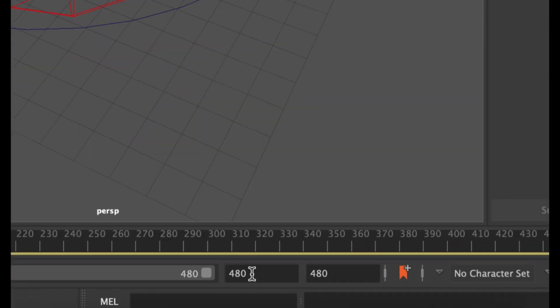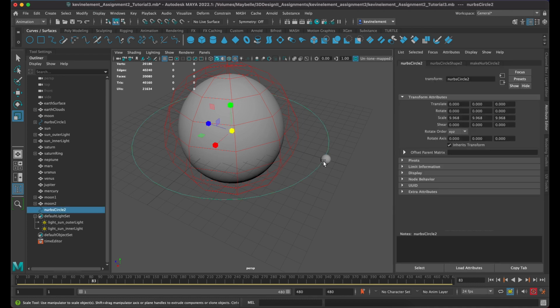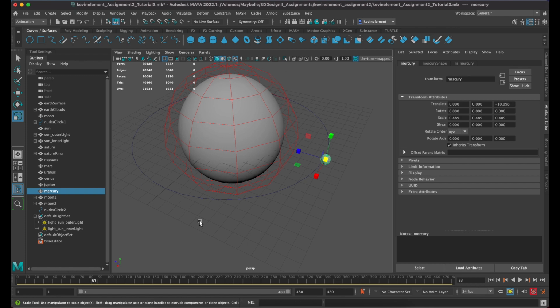And it's going to go only around once, really slowly. So I might want this to actually have a few more rotations around it.